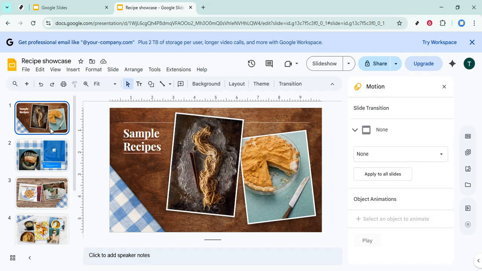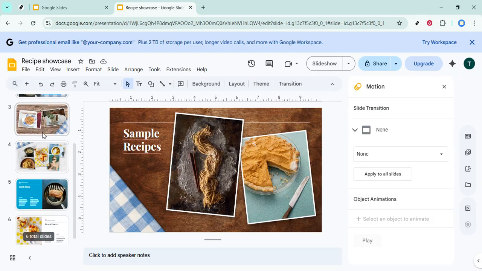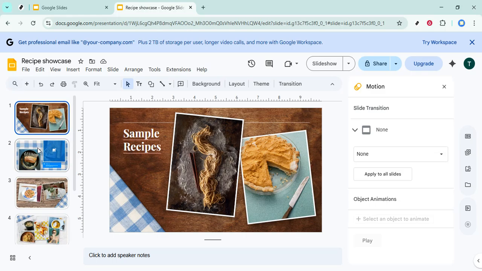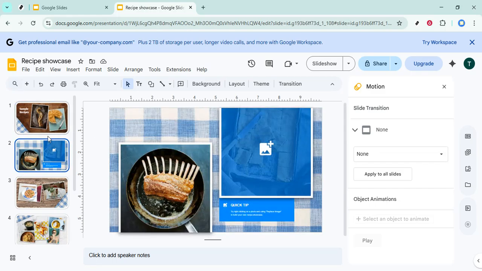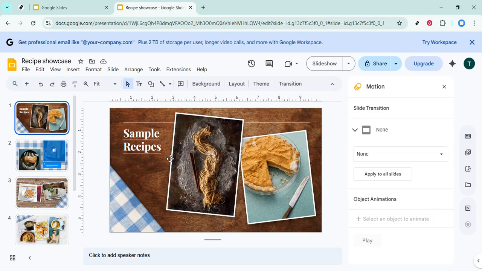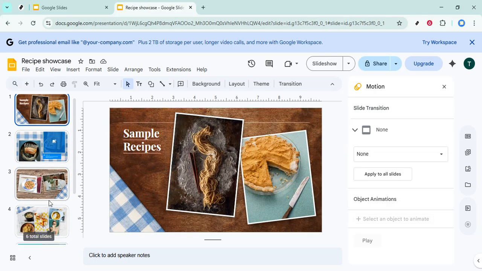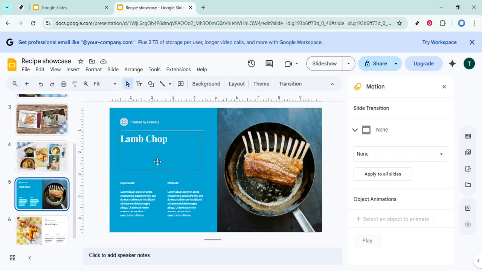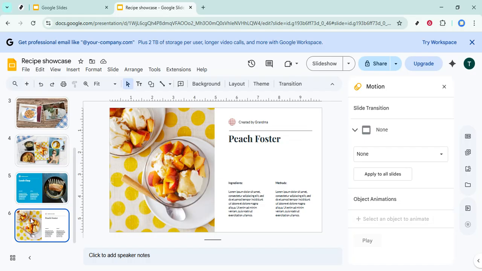Now customize the template so it reflects your content. Replace placeholder text with your own messaging and swap out any images or icons with visuals that support your topic. Adjust colors and fonts to match your brand or theme and keep readability in mind. Use clear headings, consistent sizes, and enough contrast between text and background. If a layout doesn't fit your content, rearrange elements or duplicate a slide you like and modify it. The goal is a presentation that looks cohesive and is easy to scan.